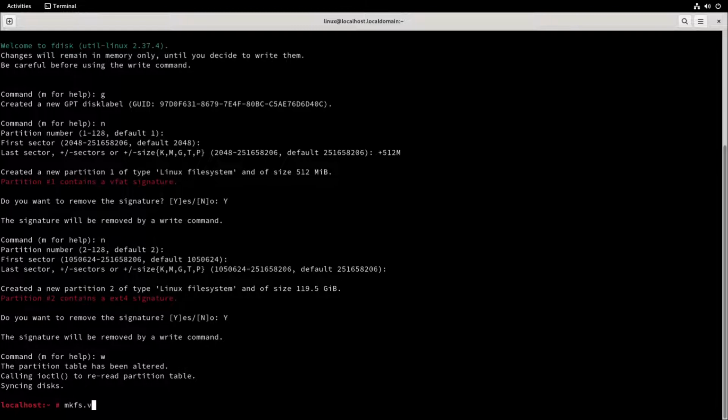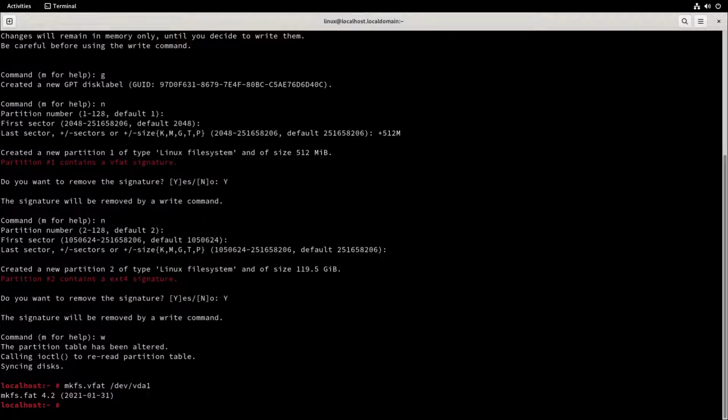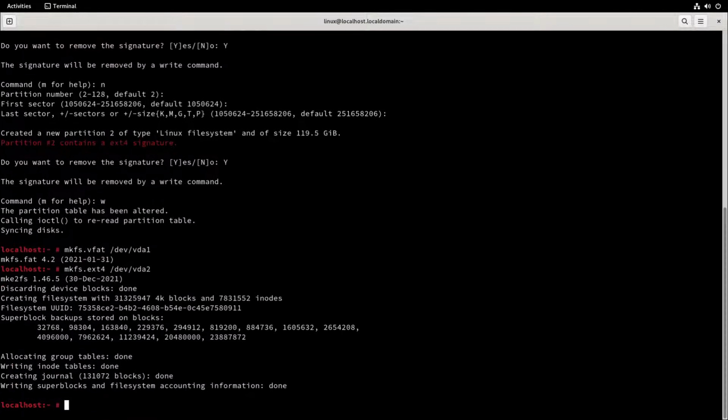Then we'll make our file system. So mkfs.vfat /dev/vda1. This might be sda1 or nvme0n1p1 for you. Just really depends on what kind of system you're running. EFI always needs to be vfat, so we'll choose that. And then we'll just do a standard ext4 for vda2. And that only takes a few moments there.